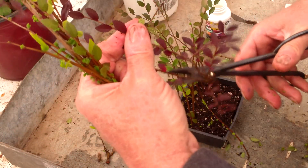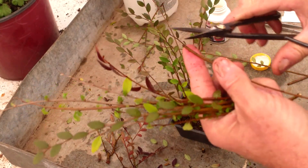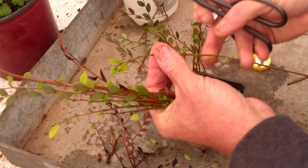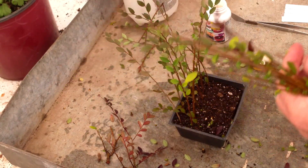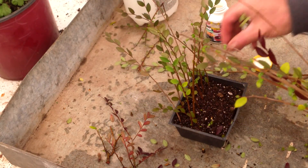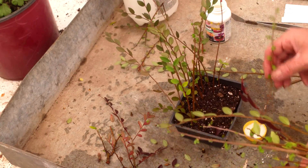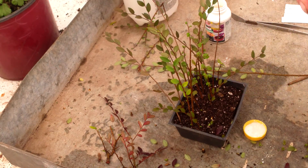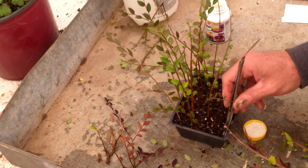Lazy way: strip it against the grain. Go with the grain. Cut below a leaf node or remove them individually — it's up to you, you decide how you want to proceed. The proper way is an individual dip in the rooting hormone that is not inside the container, so you don't cross-contaminate. The lazy way: dip them inside the container hormone, and be prepared — you may have to throw out your hormone, and at eight dollars a bottle you might not want to do that.